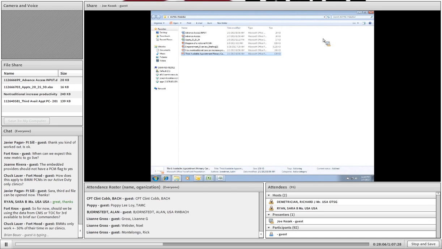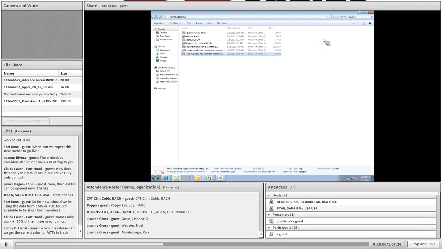One more time, what is the percent that we have to meet? For acute right now, I know there's been some confusion on it. It is 62 and above is green, between 62 and 52 is amber, below 52 is red.